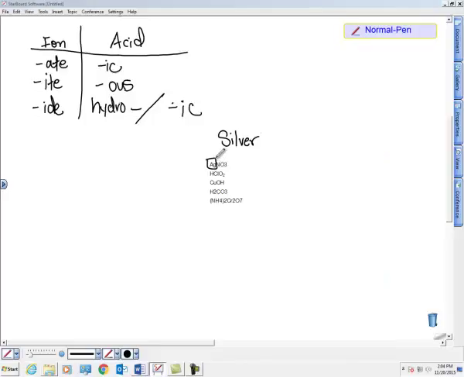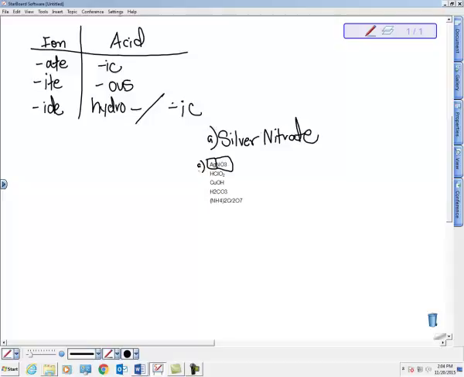So now let's look at what's left. NO3. It looks like a polyatomic ion, so you would look that up. Don't say something like mononitrogen trioxide. That's terrible. This is a polyatomic ion. You've got to remember that ionic compounds do not use mono, di, tri, those prefixes. You will not have those. So you're just going to look up NO3. That's called nitrate. Alright, so there's part A, silver nitrate.